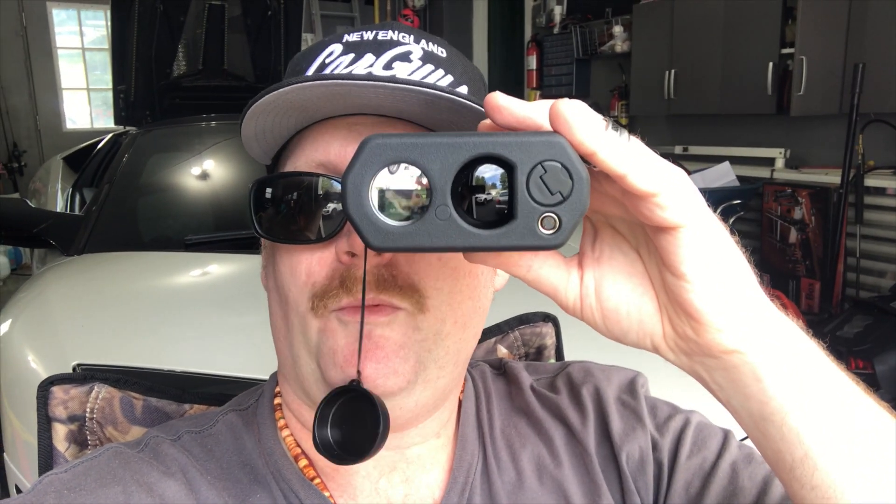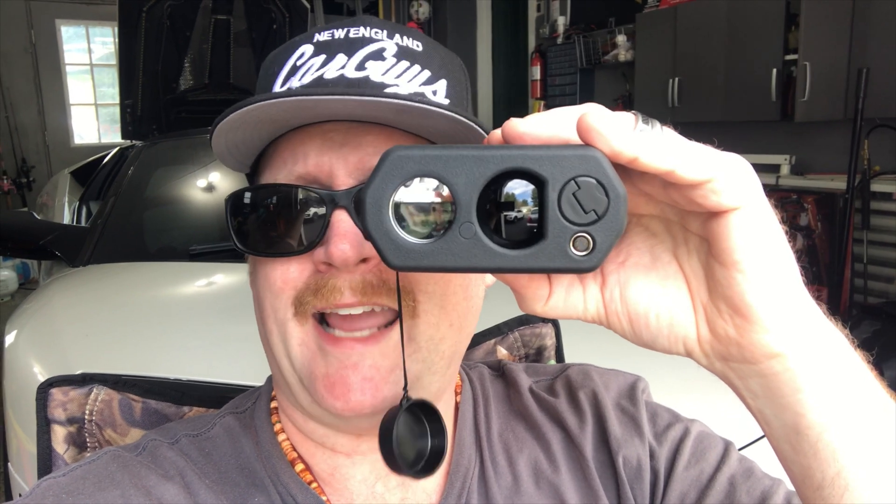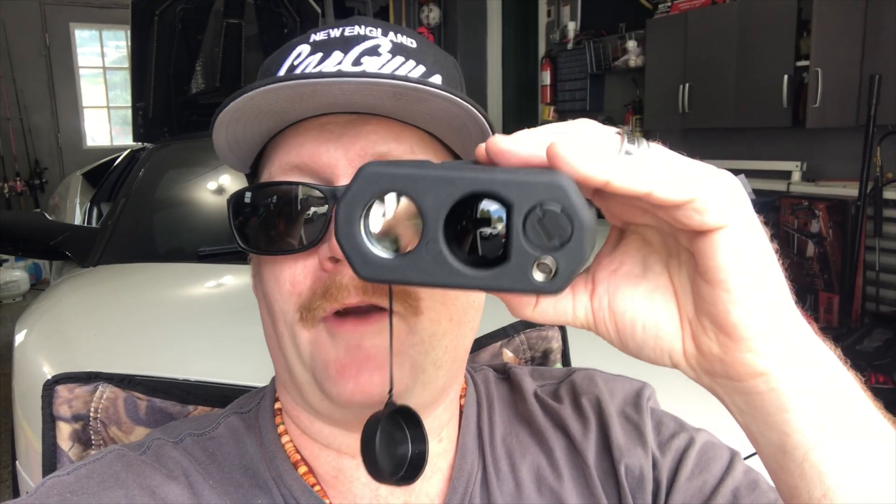The first thing you're going to notice is that it has an eyepiece on the end where they look through it. On the front, there is a transmitting eye and a receiving eye. What it's doing is shooting invisible light in the 904 nanometer spectrum with a pulse rate. They know how fast light travels, so it measures how long it takes that pulse to return back, giving you distance. If you have those two variables, it can compute speed.